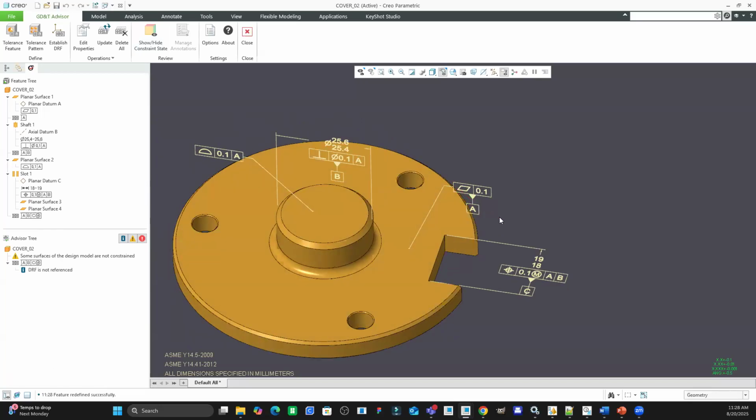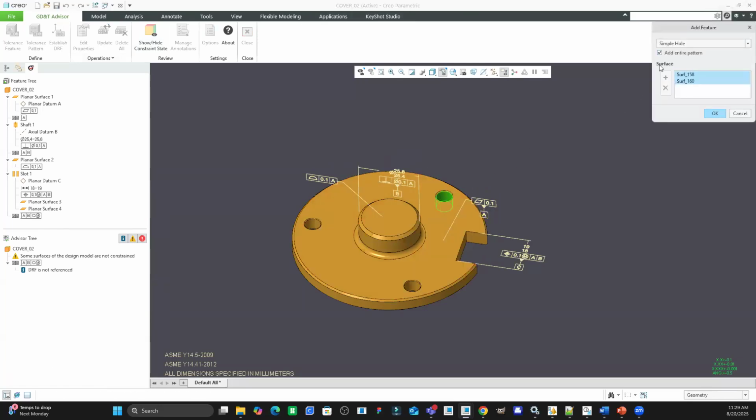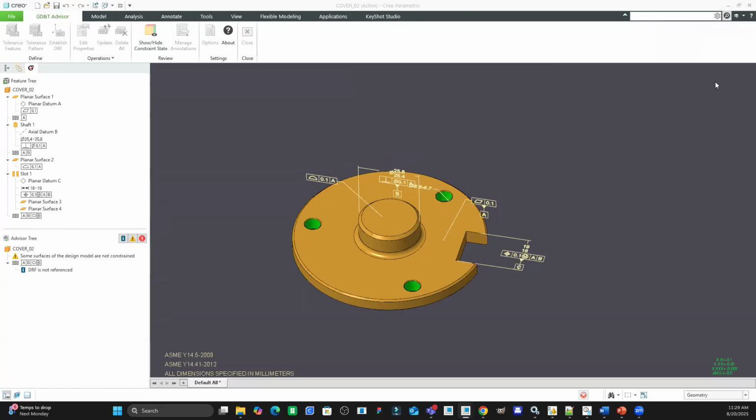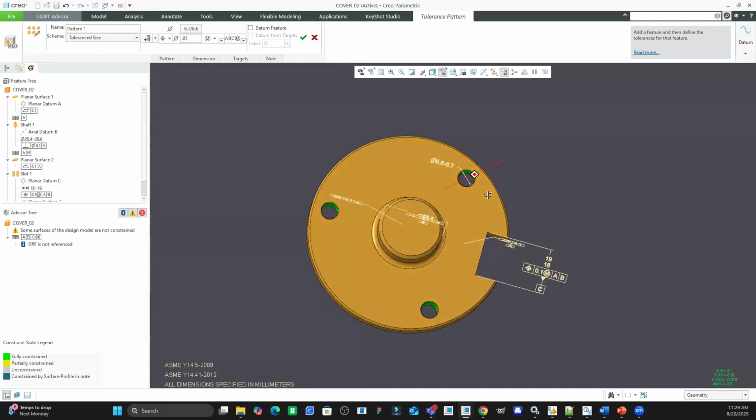It'll also recognize patterns. So I can go to my tolerance pattern and I can say, let's add one, and select that surface. And it's a simple hole, and I've said add the entire pattern, and I'll click OK. And it shows all 3 holes. And again, I'll move that up. I can highlight it here a second.